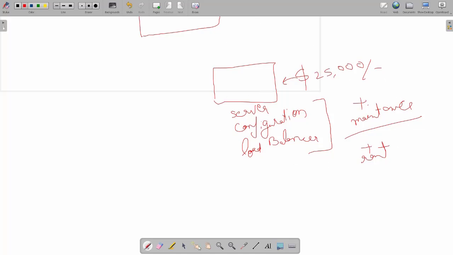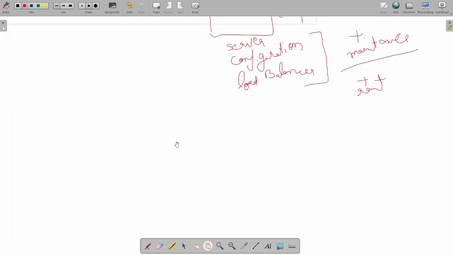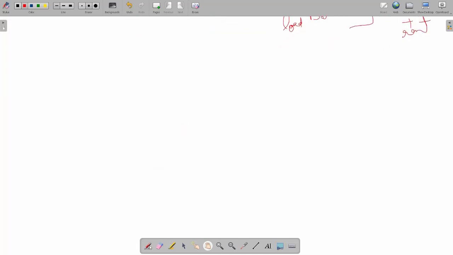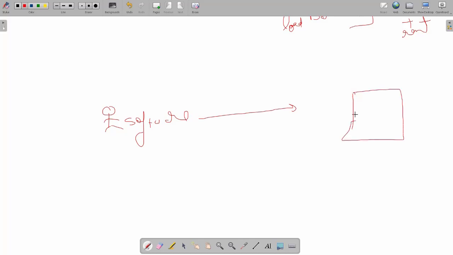So Amazon comes into play. Amazon says, don't worry, brother, you have your software, you come to me, and I will provide all of these things in the EC2 instance. I will provide you all the infrastructure. You just need to do one thing: deploy your software and use the server that I will provide you.